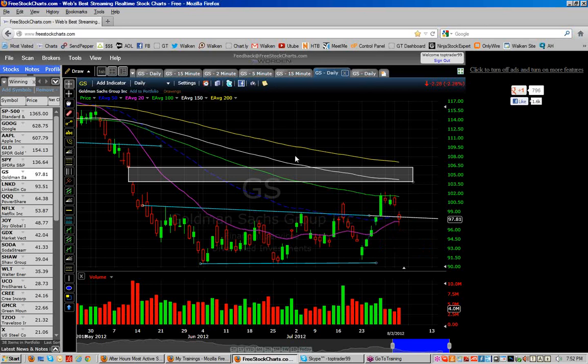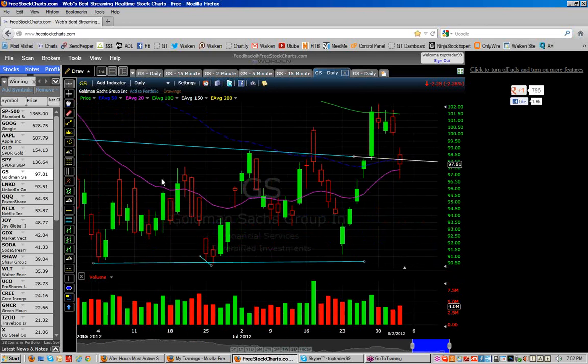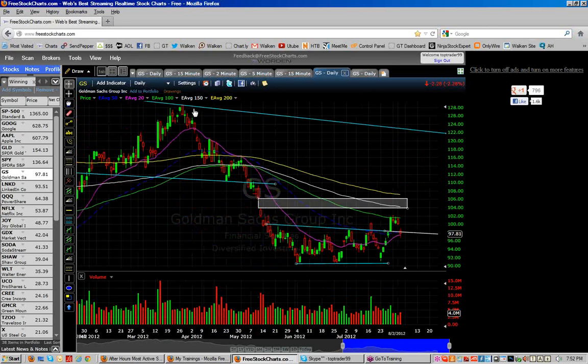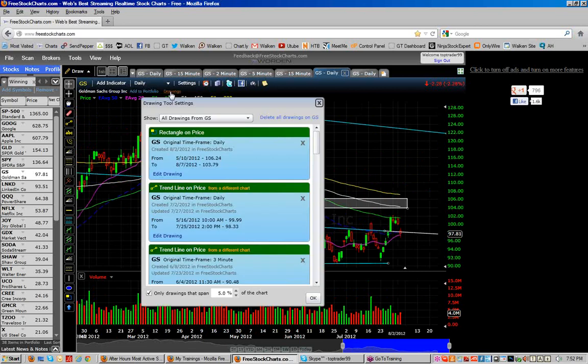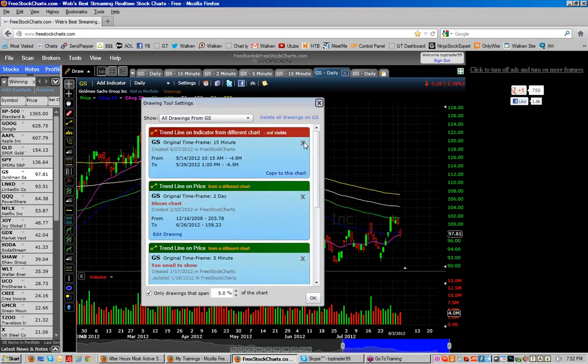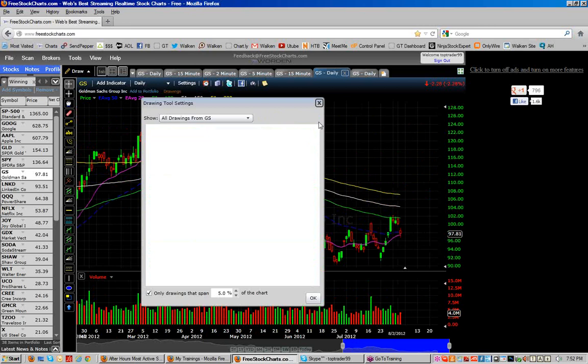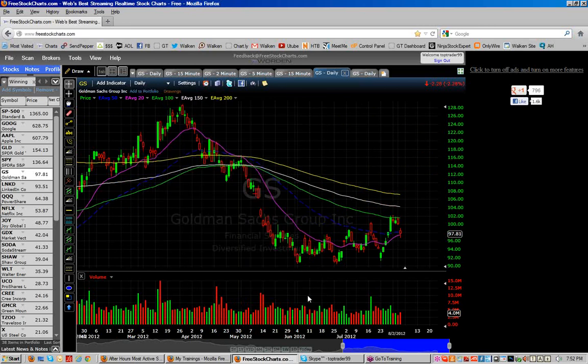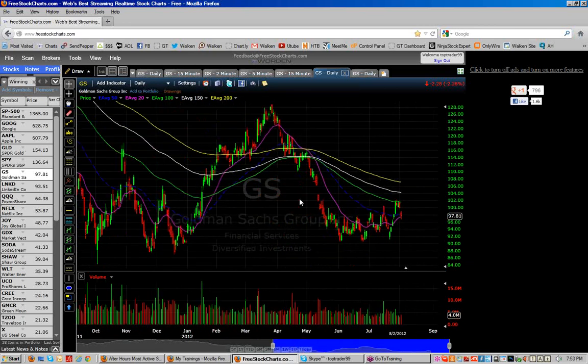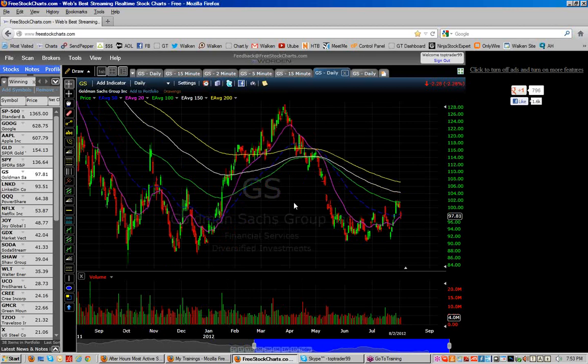Another thing we like to use aside from moving averages, in fact, I'm going to get rid of all these drawing targets on here by Xing out of all these. I like doing that once in a while, just to see a pure chart. Let's pick something from the crowd. Someone give me a stock that relatively has a lot of volume and moves around a lot.